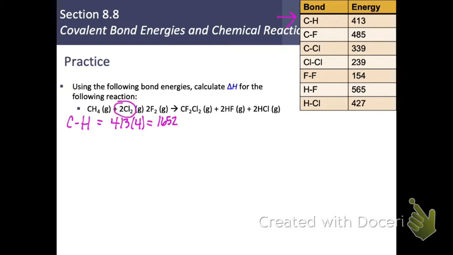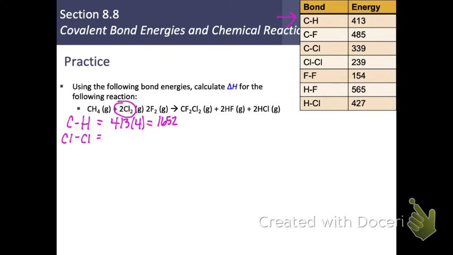All right, second molecule. I've got a Cl2 molecule. So what type of bond is that? Cl to Cl. And how many of those bonds do I have? I have 2 of them because I have 1 bond per molecule, and I have 2 molecules of it. Does that part make sense? That comes from that mole ratio right there.